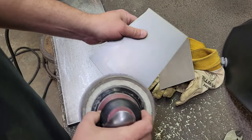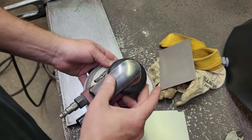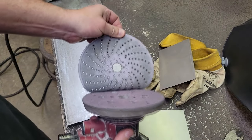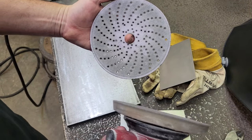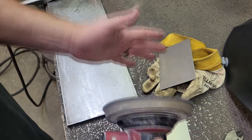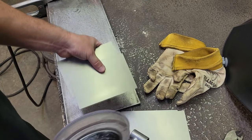All right, what I'm gonna do to clean these corners up is I'm using a DA sander, because I do body work and stuff, and I have these. You can use like these little 90-degree grinders with like an 80 grit. That's what I got. I got the Velcro 3M purple, I think it's Cubitron, I can't remember. We'll link them in there. This stuff works really good. I like the Velcro because if you drop it on the floor and stuff, it don't pick up dirt and you can reuse it. So it's what I'm gonna use just to clean these edges up, and we'll wipe them off and we'll get to welding.